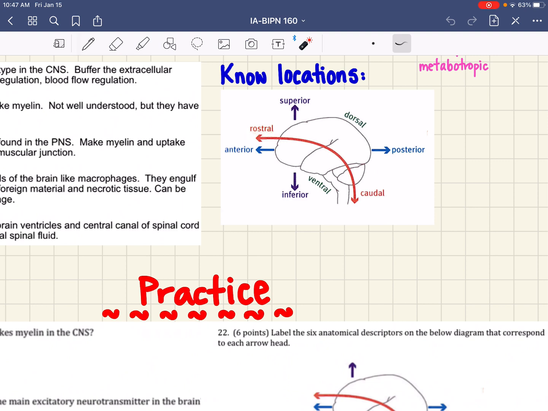Rostral means head. So the front of the brain is rostral, and as we go down the spinal cord, remember that if we keep going down the spinal cord, we will hit the tailbone, so to say, of the person. So that is why this end is called caudal, because it's going to the tail. Okay. And what else did I miss? And the front portion over here is called ventral, and the back is called dorsal.